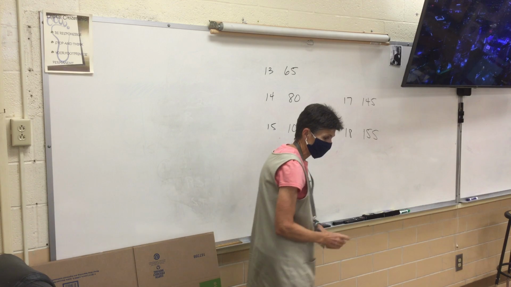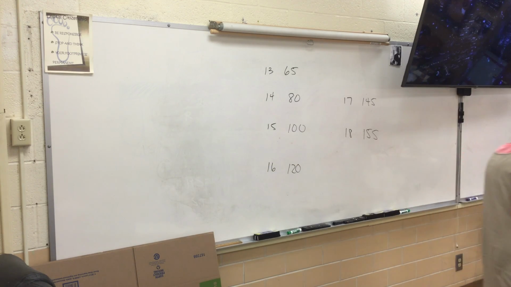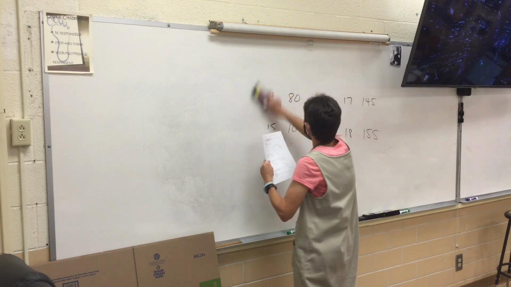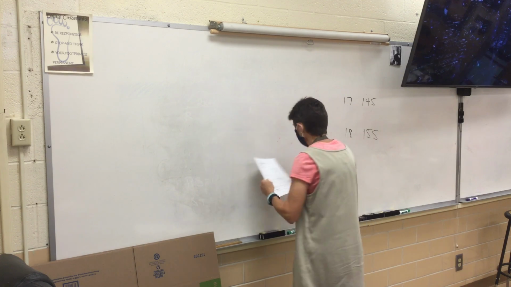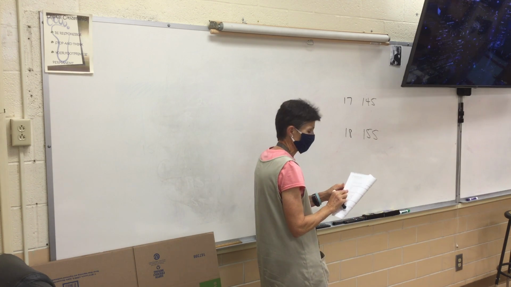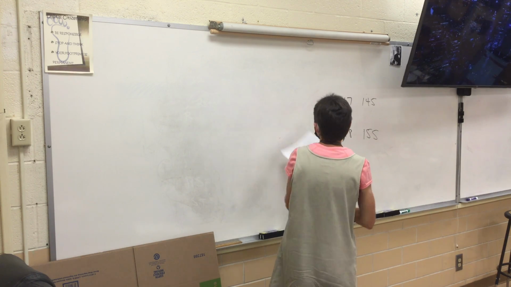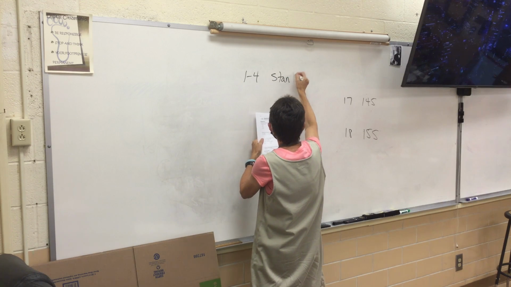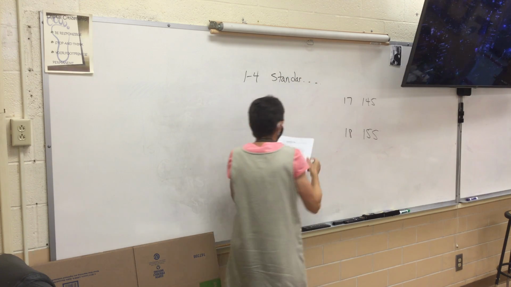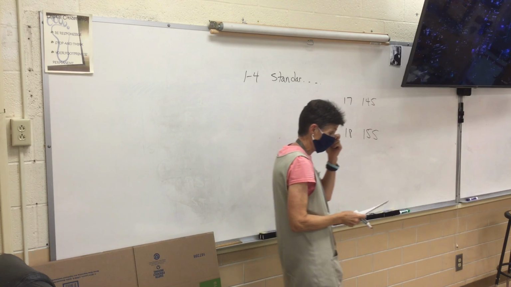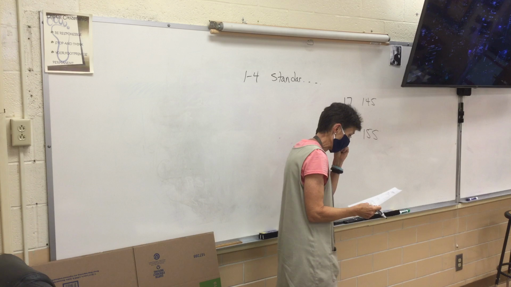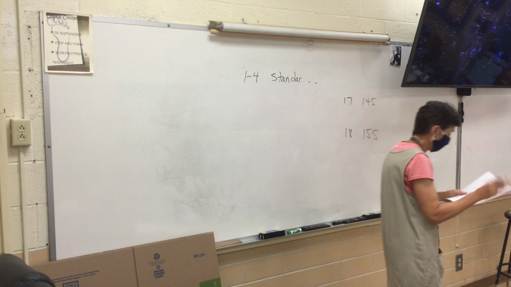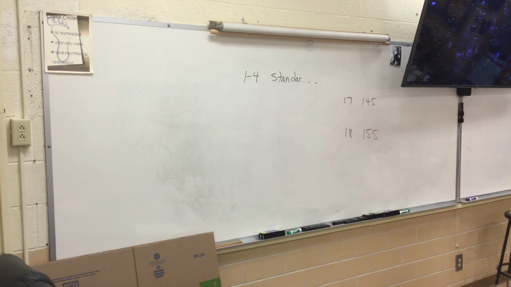Perfect. Let's look at the sheet that I just gave you. You can put your notes away. Now we're looking at the sheet that says 1-4. It'll be in Schoology, it's in-class practice. We're doing 1-4 in-class practice, but it says on our paper, standardized test prep. But it's in-class practice. So you guys at home, this is the in-class practice for 1-4. All right, so we just did this. This will be easy. What's the answer to number 1?